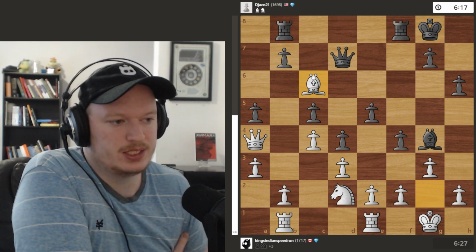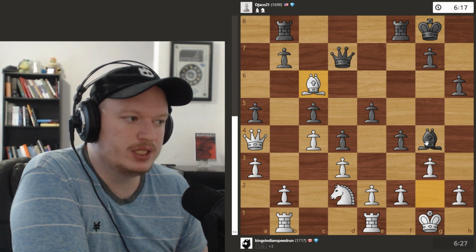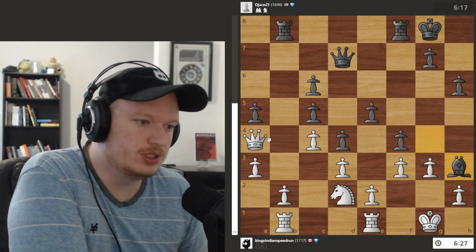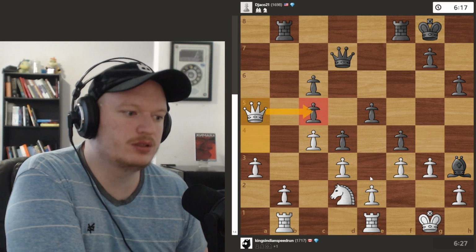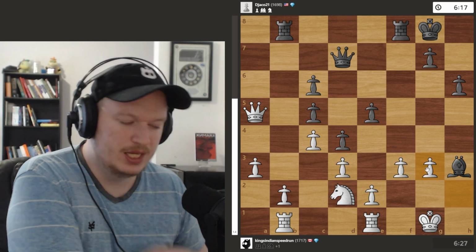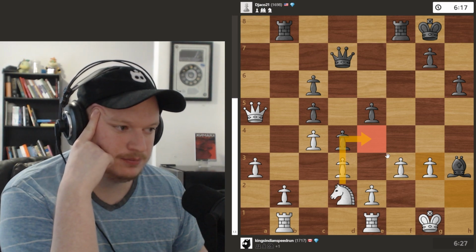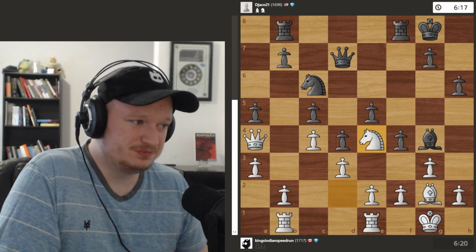But the idea behind taking here is, although we weaken some light squares, we can cover them with moves like f3, g4, as mentioned before. So if they play bishop h3, we just ignore this, and we start pawn hunting on this side of the board. And this knight's got a beautiful square. It looks a little sketchy, but when the knight comes to e4, we should recognize that we're totally fine. It's a really hard move to play though.